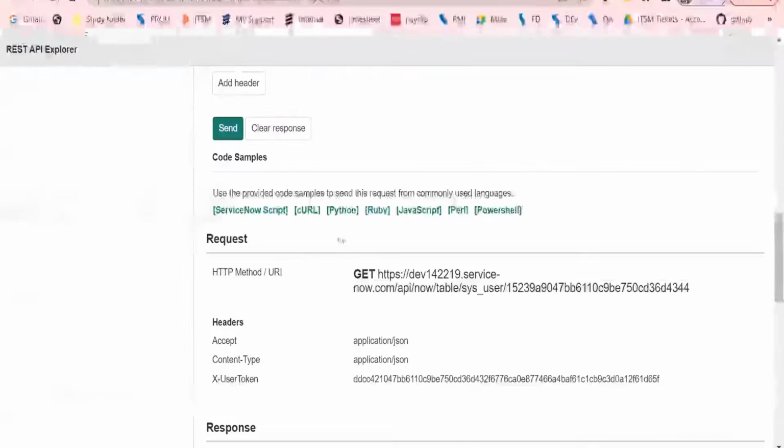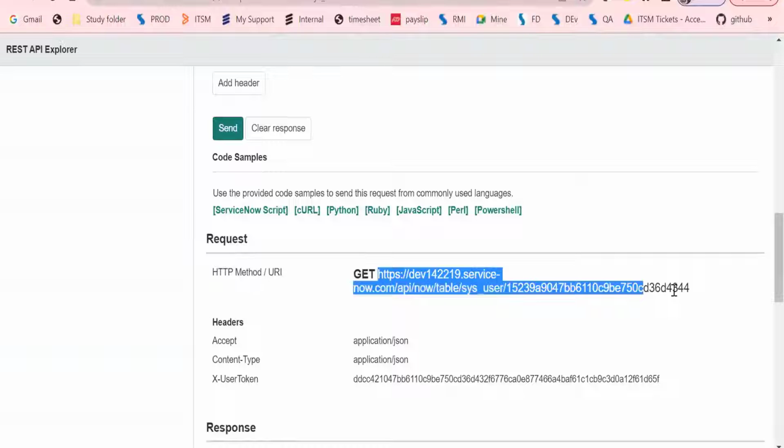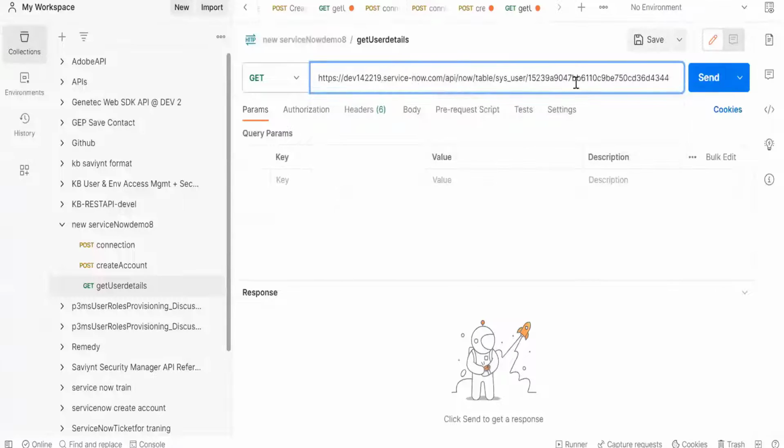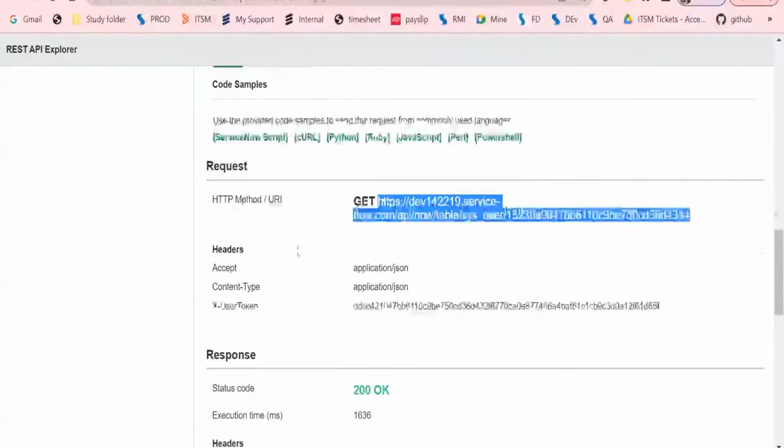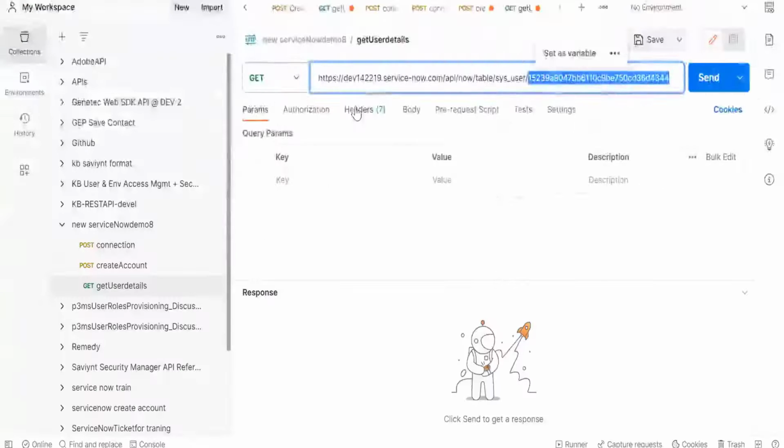Here I set the method and I have to pass this URL. Basically the user's ID we are passing in the URL itself. And after you do that, again write the same thing. This is your header. Go to your header.